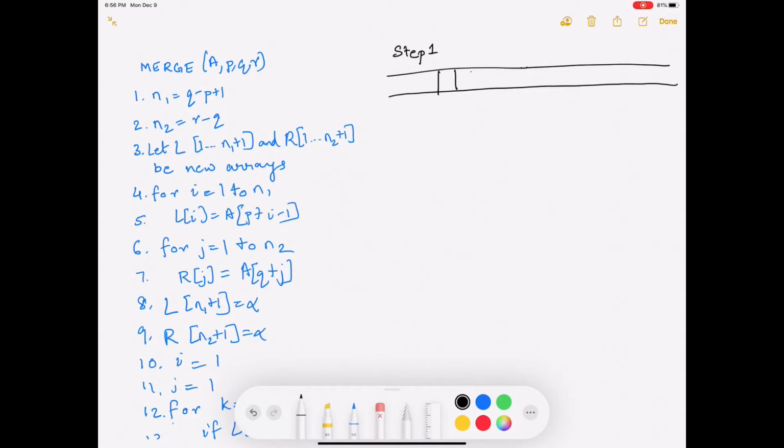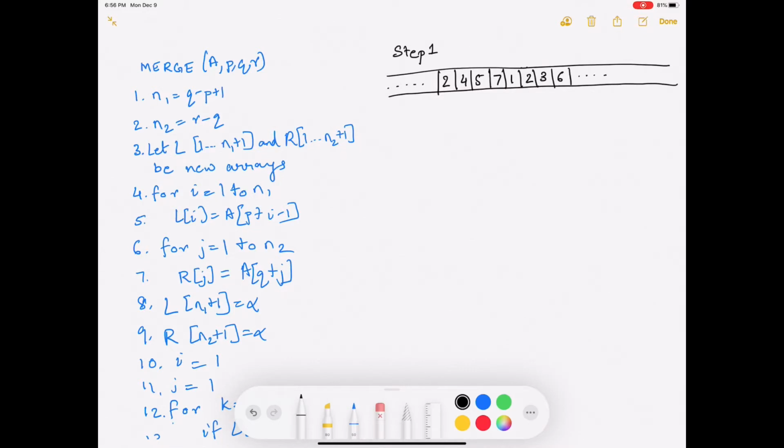So let's consider 8 numbers: 2, 4, 5, 7, 1, 2, 3, 6. There can be many numbers that you need to sort, but when a particular merge is called, you have these 8 numbers because you're constantly dividing the large set of numbers into smaller groups.